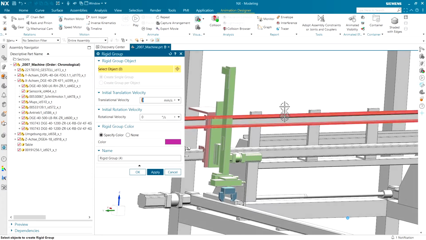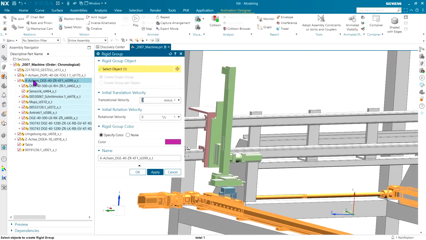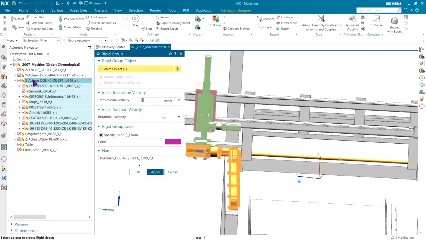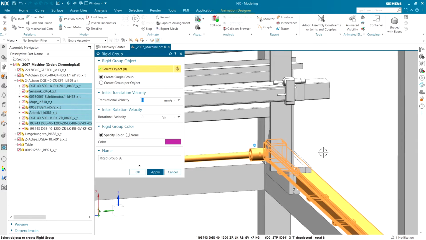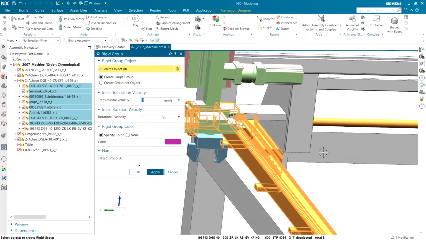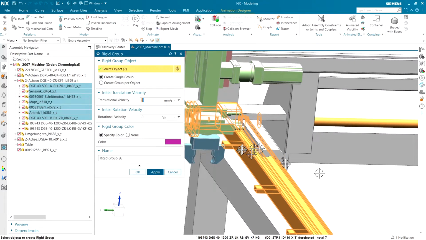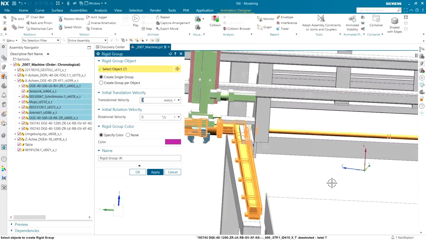And now we want to get this transport mechanism. This is going to be fixed, but like I said, I don't need these two components. They're in the wrong subassembly. So what we're going to do is just simply pick them from the assembly tree and remove these from the selection. So you can pick the components in a subassembly and deselect the stuff that you don't want.